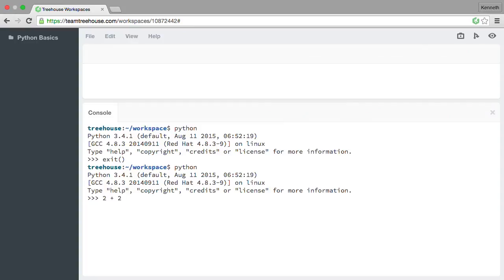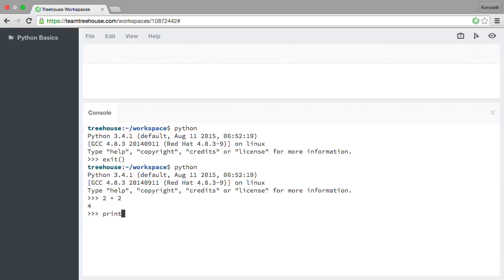So we can do math in here if we want. We can do 2 plus 2, and we press enter, and Python tells us that 2 plus 2 is equal to 4. It's been a long time tradition, a bit of a good luck ritual, if you will, to always have some of your first use of a language to print out the phrase, hello world. Well, we don't have any reason to break with tradition here, so let's see about how we do it.